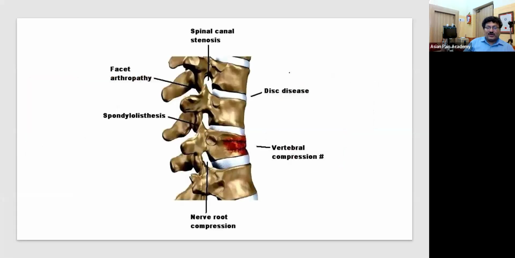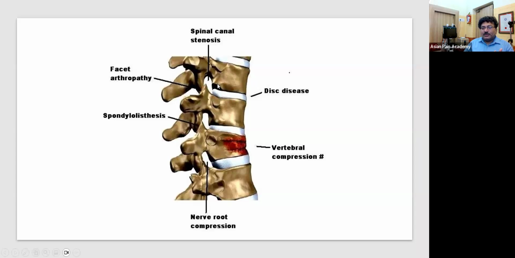Now coming to another very important thing, structures responsible for low back pain. So let us see what structures contribute to back pain. Coming to the commoner ones, first of all, the disc. The disc can be a source of pain in two ways. Number one, when the disc is damaged within, that means some changes occurred inside the disc and it becomes pain sensitive. This condition is known as internal disc disruption, or in simple words, discogenic back pain. So that is the problem within the disc.